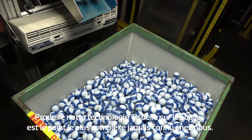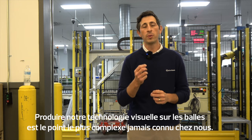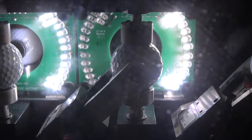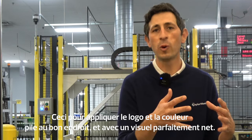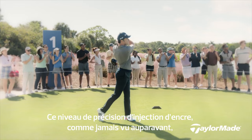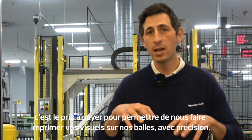Designing visual technology equipment is as complicated as almost anything we do here in the golf ball development process. The precision that it takes to make a visual tech product, rotate a product 18 times and still be hitting a spot on that golf ball within a tenth of a fraction of an inch to make sure you're hitting the exact same spot to complete an image, it takes precision that really hadn't existed before in the category. But then beyond that, how we've evolved that into the digital space, we're shooting out and controlling ink at a trillionth of a liter that we call a picoliter. So to be able to have that type of control over your image at that level of ink dispersion, again, takes precision that hasn't existed in print technology before we created it.